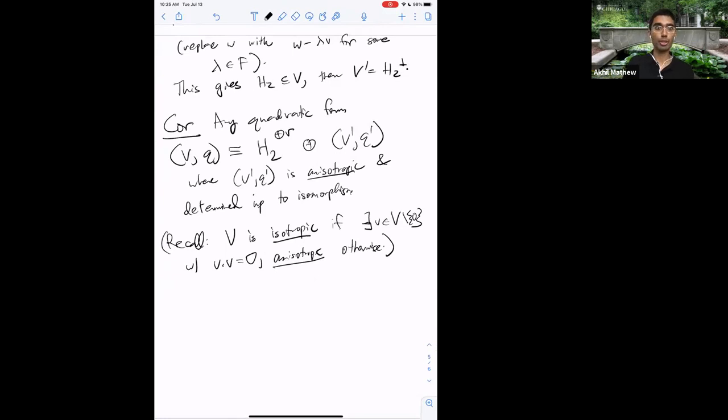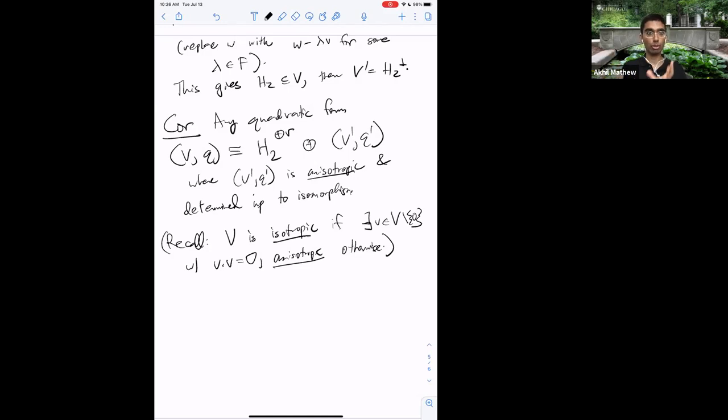So another observation that's really a consequence of Witt's cancellation theorem is a general observation in the theory of quadratic forms. As I mentioned, if you're studying quadratic forms, there are at least three natural questions you can ask over a given field. The first question is, if I have two quadratic forms, when are they isomorphic? What can I do to distinguish them? The second question is, when does a quadratic form represent zero? So when is a quadratic form anisotropic? And the third question is, when does a quadratic form represent an element of the field? So when is there a vector v with v dot v equal to some element of the field?